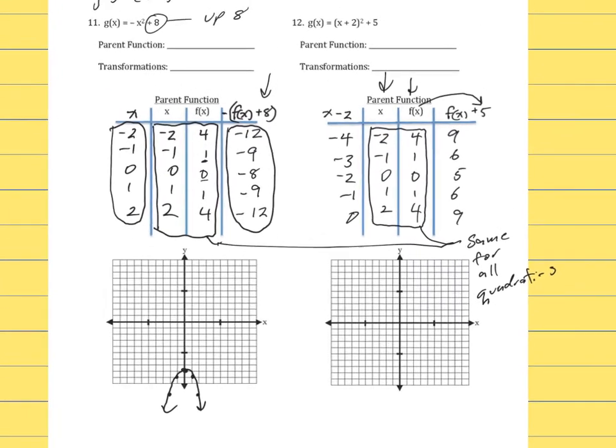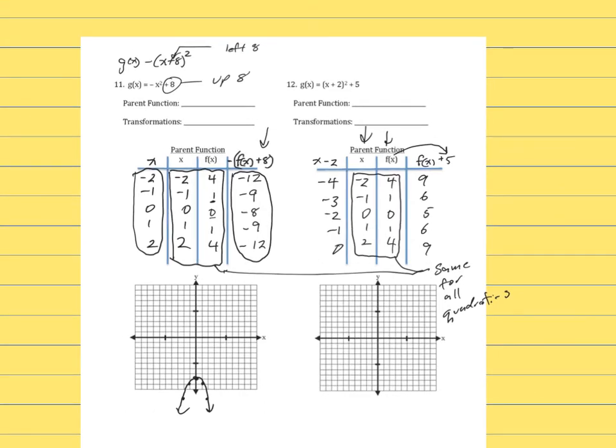If you look at the function, what's an x squared? We have to recognize that we have different parent functions. We have the quadratic parent function, the linear parent function, the constant one, which we don't use much, and also absolute value. So mostly we're dealing with quadratic and absolute value. For quadratic it's 4, 1, 0, 1, 4. So the x values are the same. For the quadratic, remember we're squaring the x values to get the y. So negative 2 squared, negative 1 squared, 0 squared, whatever. Does that clear up the issue?